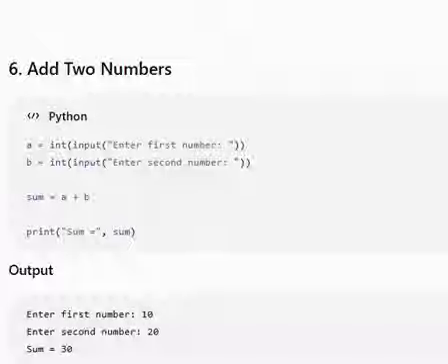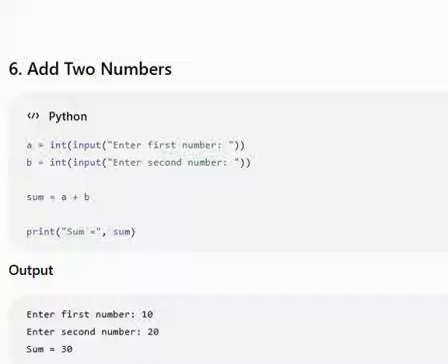So we have a program for addition of 2 numbers. Take 2 variables a and b. a and b are the input variables and the output variable is sum. Read the values of a and b using the input function. Sum is equal to a plus b. The value of a is added to b and assigned to sum.